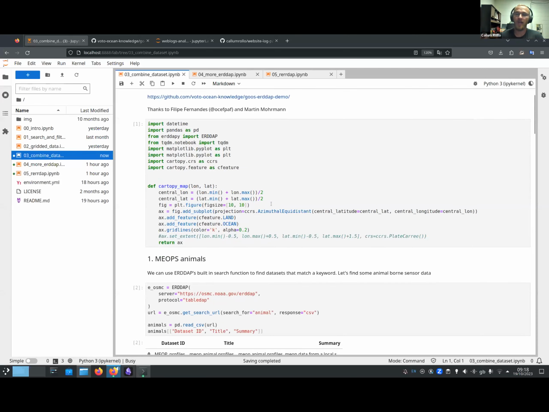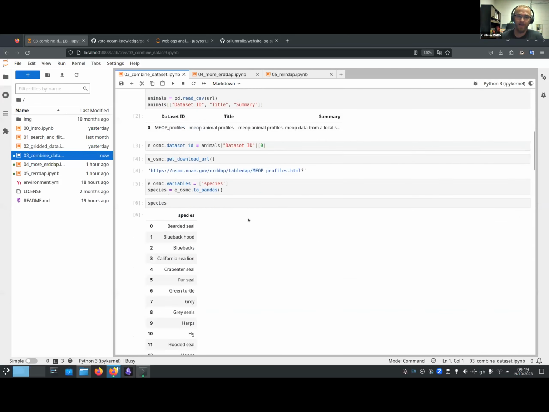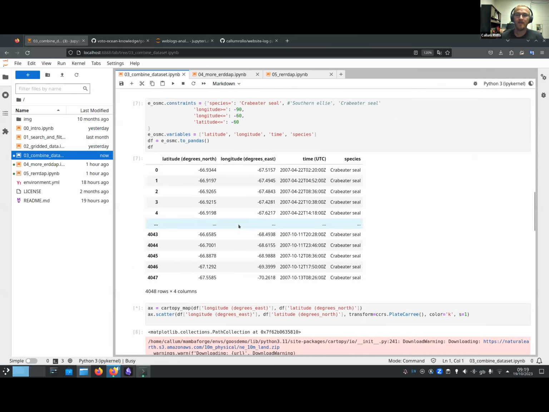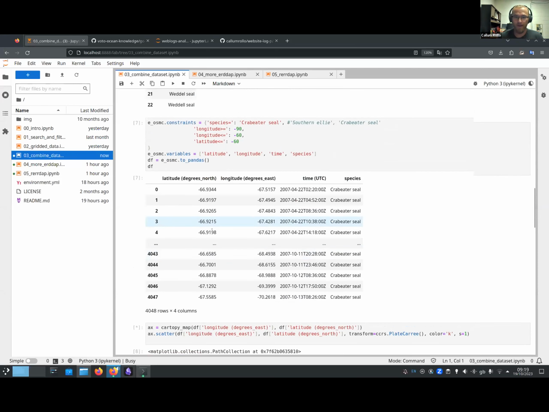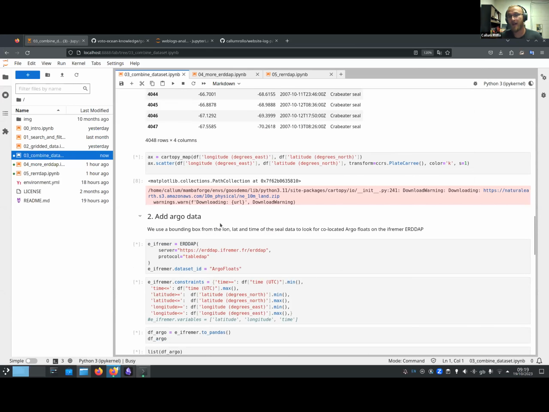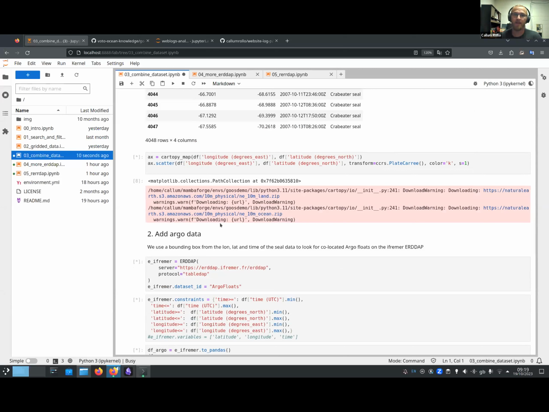The advantage of chaining these requests to different ERDDAPs together is that you can just change the initial request and get the crab-eater, now looking at a different animal. And then when you make subsequent requests to the other ERDDAPs, those requests will also be changed. So if you have an animal that has a different location or a different feeding pattern, you don't then have to go and re-download the whole Argo dataset and manually set all of your bounds.